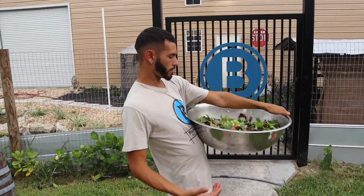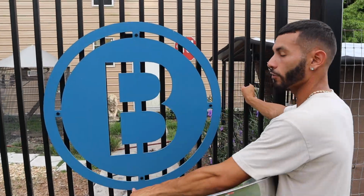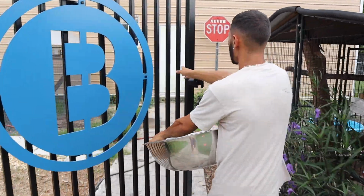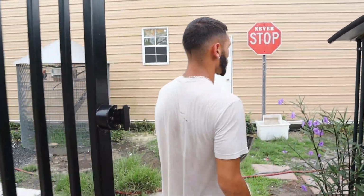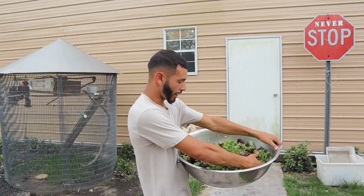So let's head to the back and feed these capybaras. Let's see what their reaction is. Hopefully they're far away so they come towards us and they walk towards us, but I'm not sure. They got fed earlier today. Their normal diet of Missouri pellet, it's a guinea pig diet, and they also get a little bit of livestock chow and a little bit of chicken food in their diet as well. But now they're gonna get a bunch of beautiful giant salad.